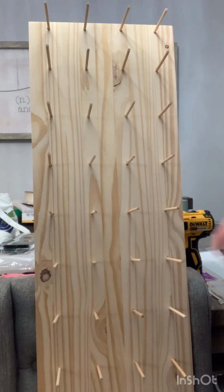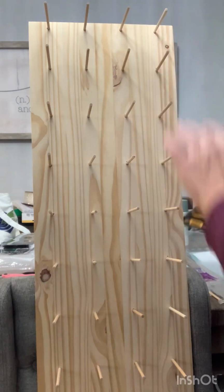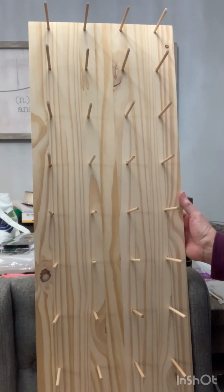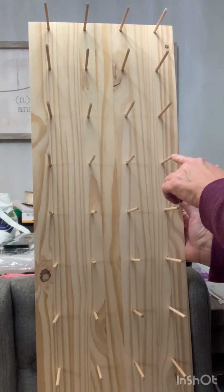So basically what I did was I took my drill and my 3/16 drill bit, and I drew on the package. This comes covered in a plastic package. I just drew on that where I wanted my lines, and then I drilled it with the plastic right on it, and then took the plastic off so I wouldn't have lines all over this. Although I do plan to spray paint this, I didn't want to take the chance of the lines coming through. As it sits right now, these aren't glued in here yet. I'm going to have to go get some wood glue. I thought I had some.